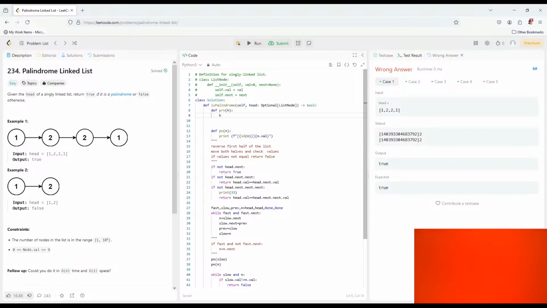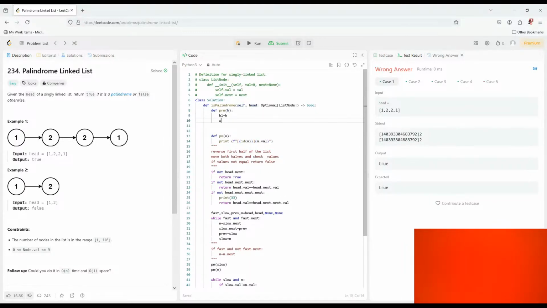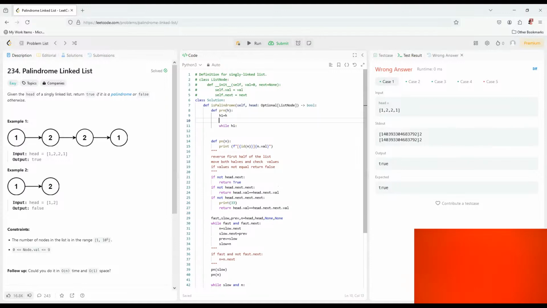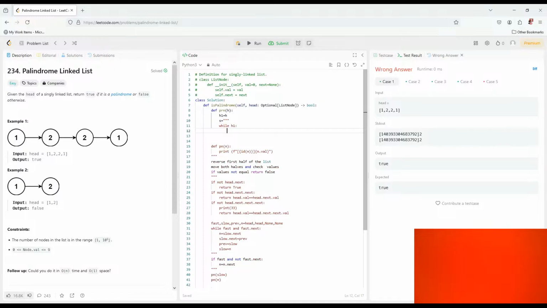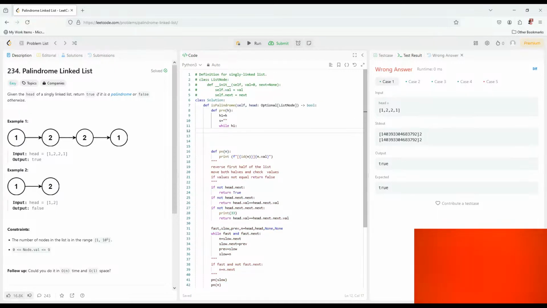So we assign h1 equal h, while h1, we create some kind of string result. What we need to assign here is a thing.